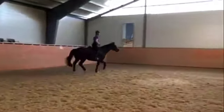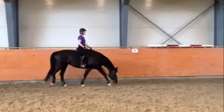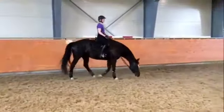Now this walk looks a little better here. It's not plunging so straight down, but still just needs to be a little more active. So in all things here, I'd just like to see you asking this horse for just a little more forward active movement. Now remember, when I say forward, I'm always talking about forward meaning to engage forward under the body.